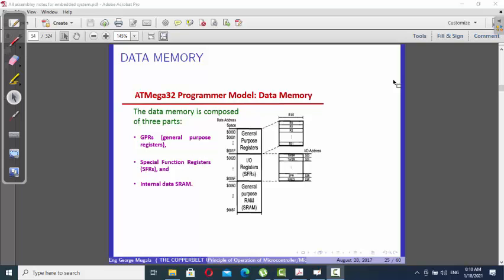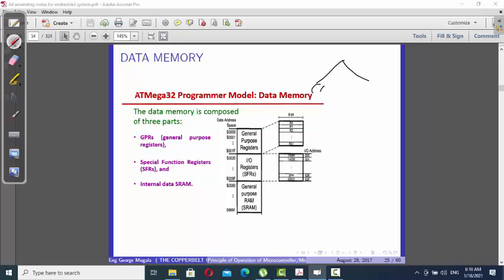what we're talking about. In this lesson today, we are going to try to see another type of memory, which is called the data memory. Now, if you look at the data memory itself and what it is composed of, in the Mega 32 we mentioned that there are 2 types of memory.